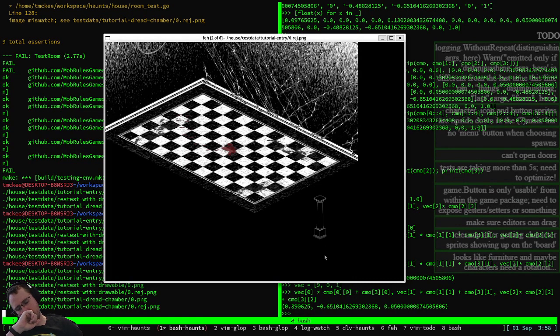What should this stand up matrix look like?